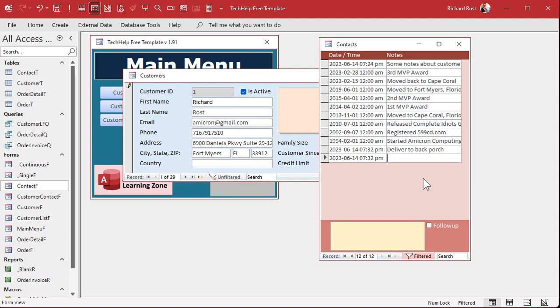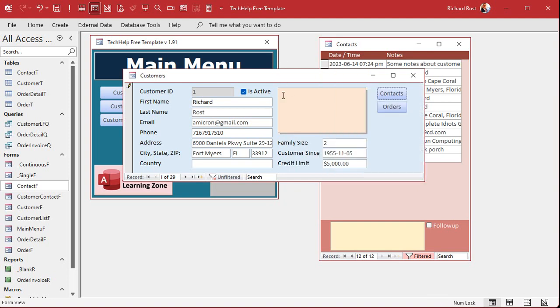That's a lot of work. That's like 6 clicks. So wouldn't it be nice if we had a little button we could just click on and it just dumps it in there for you? And then you can type in whatever new information you want. That'd be pretty cool, huh? Well, that's what I'm going to show you how to do.